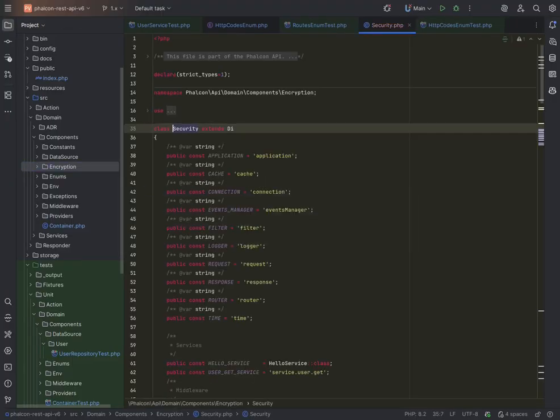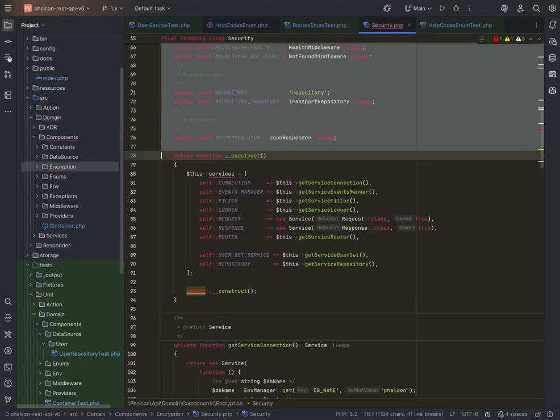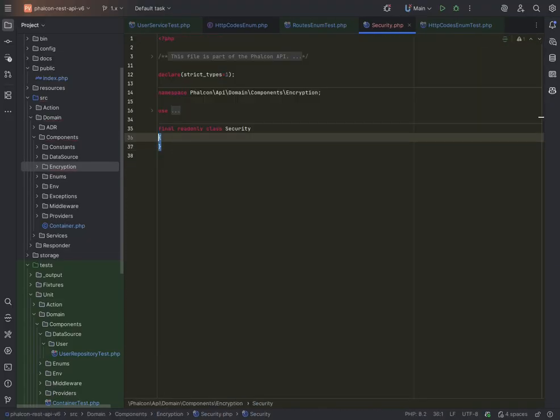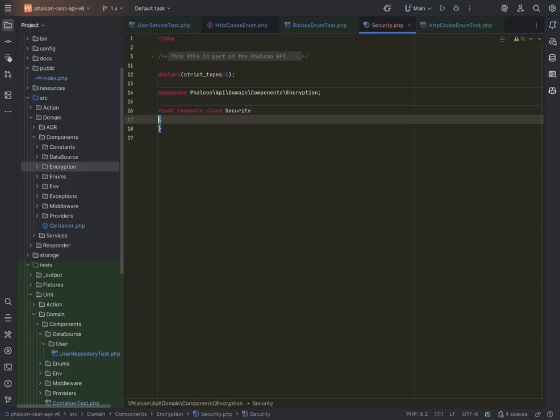And our class, the security class, is going to be an extremely simple class. It's going to wrap two methods, the password verify and the password hash. These are PHP functions. Class security. Let's get rid of all of that.